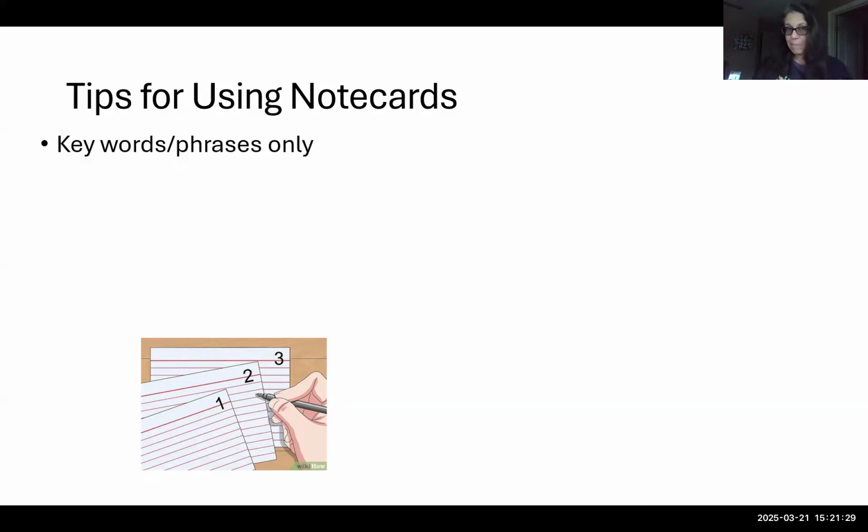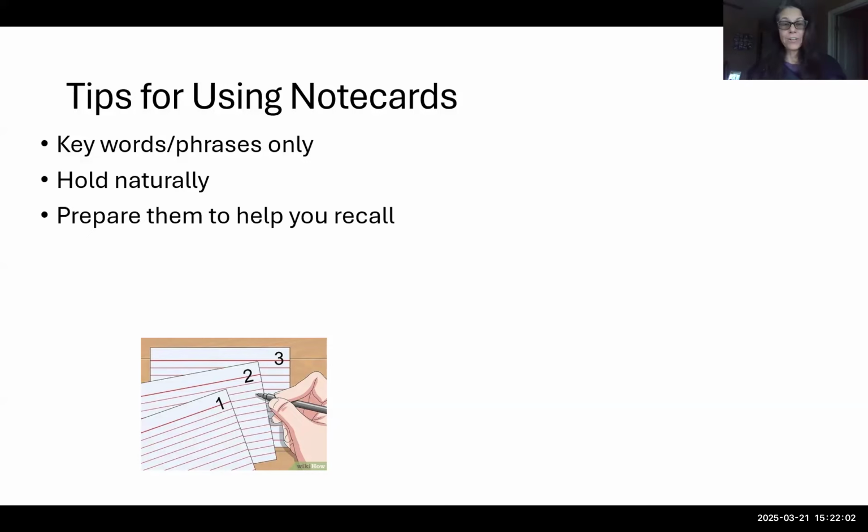The only exception might be quotes from something that you might be reading that needs to be verbatim from a source. And most of the time it doesn't need to be verbatim. Or perhaps something that you worded so beautifully as a metaphor or something that you want to make sure it's exactly right. Okay. You also want to hold those cards naturally if you're in a face-to-face situation. I actually suggest propping them, if you can, on your desk or your area where you're giving the speech. If you're in a Zoom environment, you have to make some adjustments, but we want it to look natural. Remember, that's the whole goal of delivery, conversational and natural.